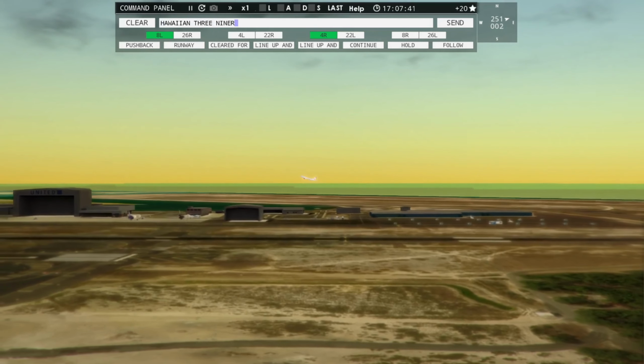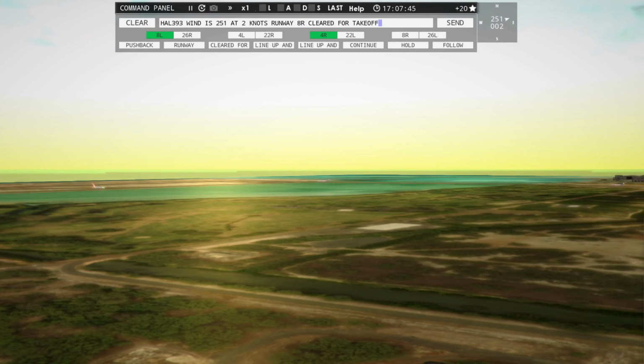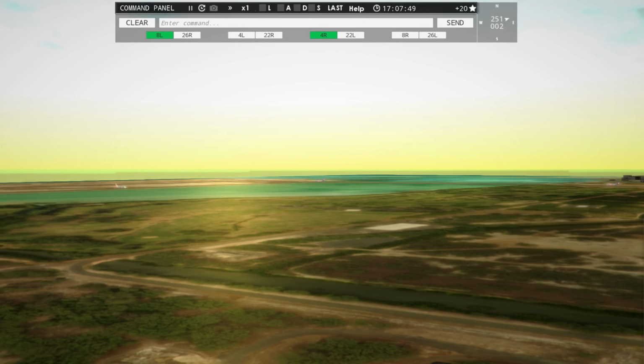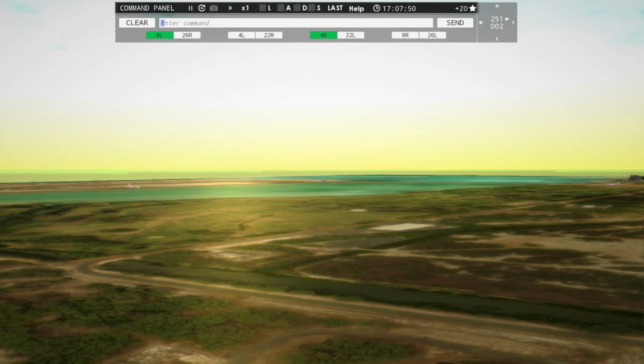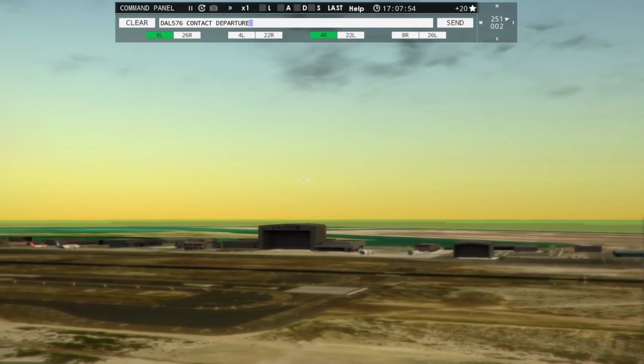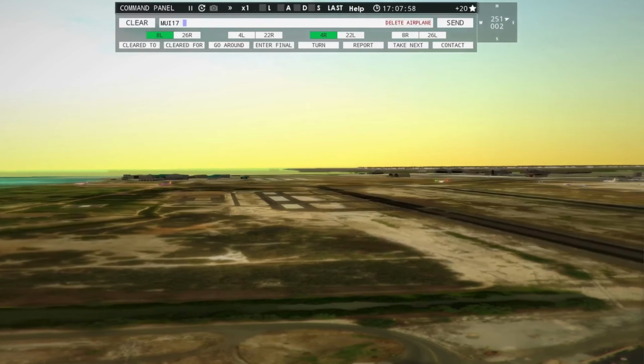Hawaiian 3903, wind is 251 at 2 knots, runway 8 right, clear for takeoff. Wind is 251 at 2 knots, runway 8 right, cleared for takeoff, Hawaiian 3903. We're just going to keep these guys rolling. Delta 576, contact Honolulu departure on 124.8. Roger, good day. Here comes our Transair.